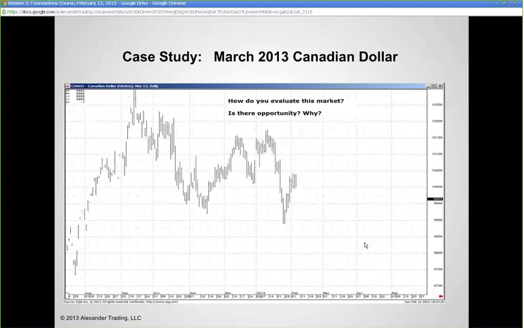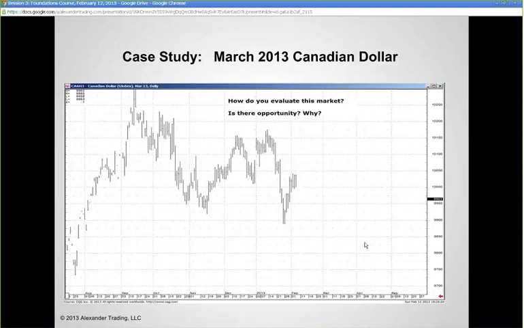This particular chart is an example of what you want to do, because I'm going through a bunch of different markets at night, and I very seldom spend much time on any one market. I don't have time to do it. You guys now, by going through this course, that report should be an invaluable tool for you each night and each morning to help you filter markets to trade.